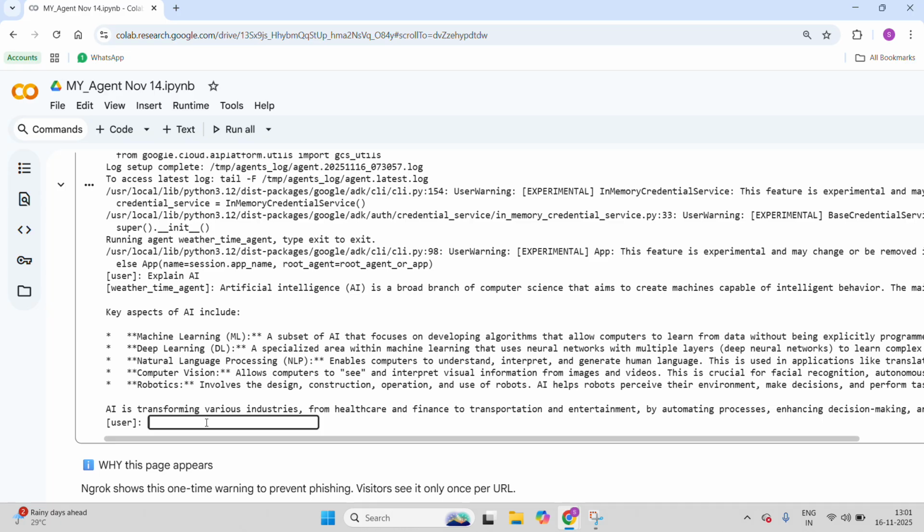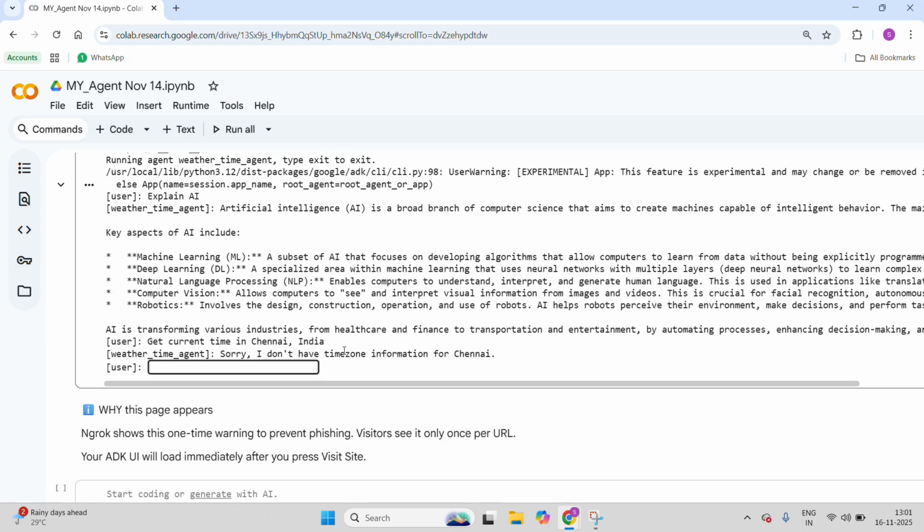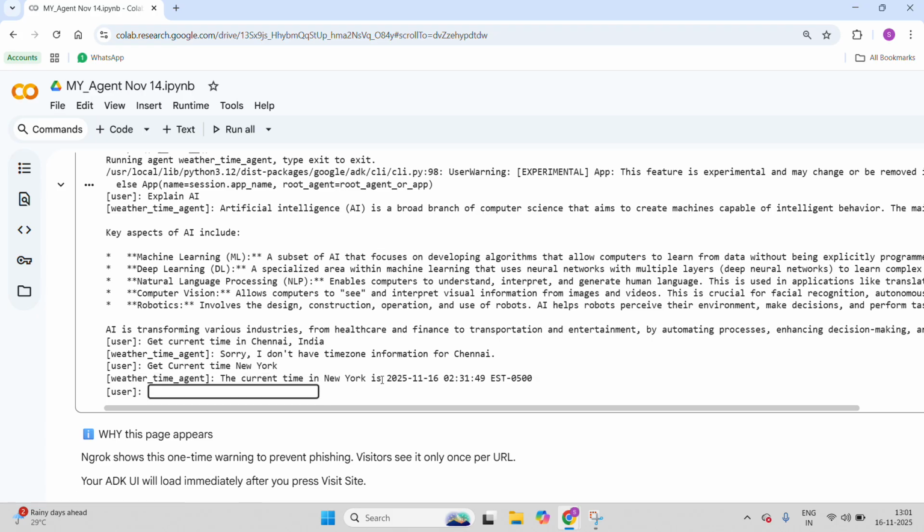I'm also going to get the current time in India, Chennai. I'm sorry, I don't have the time zone information for Chennai, because I've implemented this tool only specifically for New York. This is the tool I'm using for my specific purpose. Are you getting it?